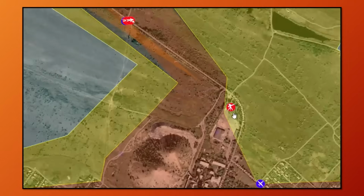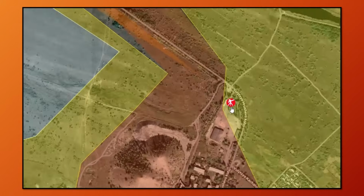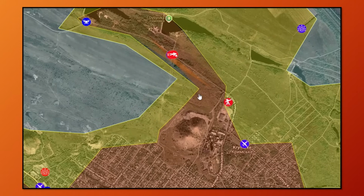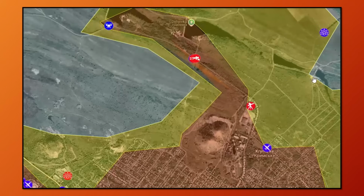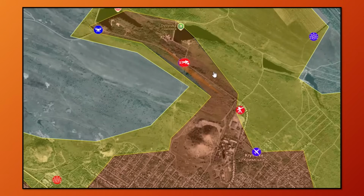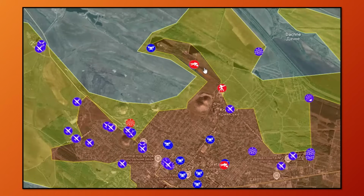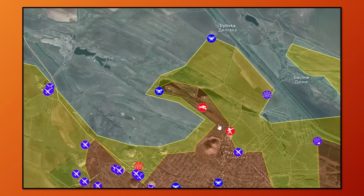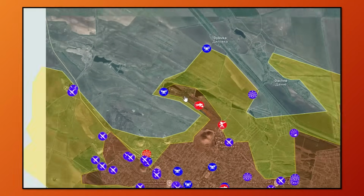But now, if Ukraine is in these buildings and Russia is attacking these buildings, take a look. Ukraine has more or less, by pushing this way, isolated any Russians in the valley. How will Russia support their troops in the valley if Ukraine has pushed across these fields, maybe up along this road here, and are in control of these buildings here? The Russians here are now, as of this moment, cut off. That may change in the next couple of days, obviously, but for the time being, it does appear as if Ukraine has pushed in to north of this mining facility, and in so doing have cut off all the Russians that have begun to push into this vital valley north of Toretsk.